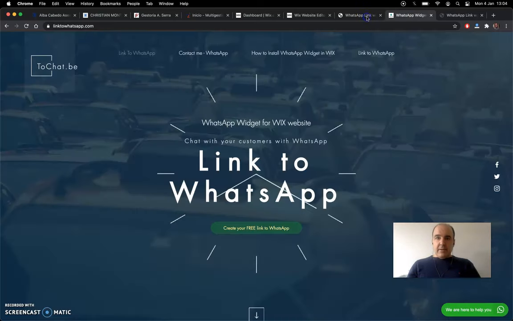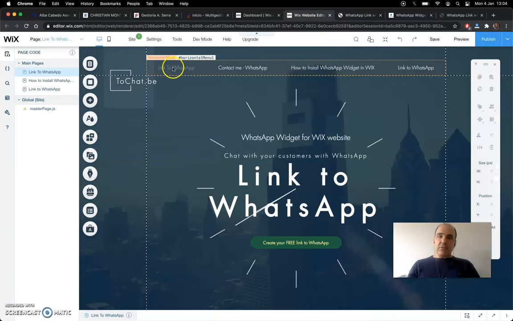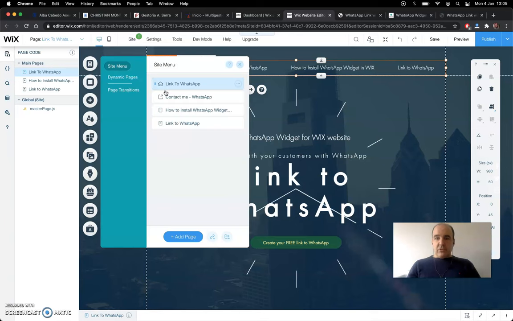and let's go to Wix, the editor here. Okay, so now we are in Wix. This is our menu. So in the menu, what you need to do is manage menu, and here you have different options. Each one can be a link to a specific site. So you can add a link or a page.